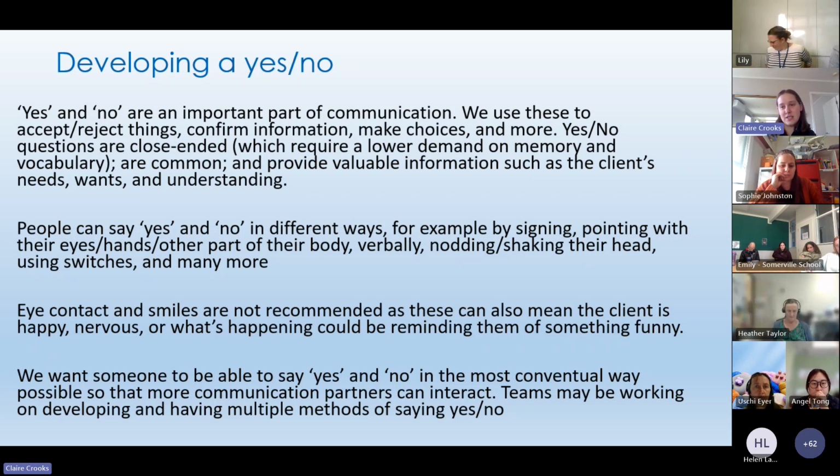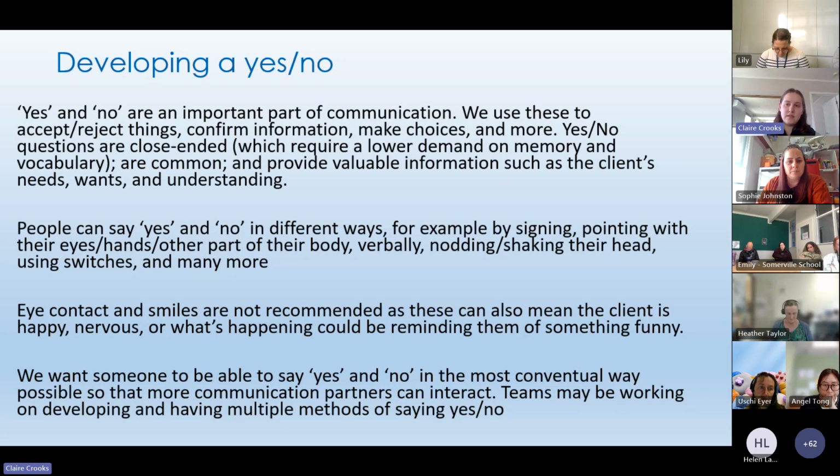When developing yes and no, we often have communicators who will start one way, and as they grow older, it'll be shaped or developed to a more conventional way. As SRTs, we can at times get really caught up in that AAC world of, yes, it's going to be able to do all these things, which it does, but it's just a reminder that for some things we want to be able to shape and make it conventional, because then we're not relying on a tool being there. We're not relying on that communication partner being trained on a system, particularly when high-tech systems break down or things aren't appropriate for hydrotherapy and things like that.